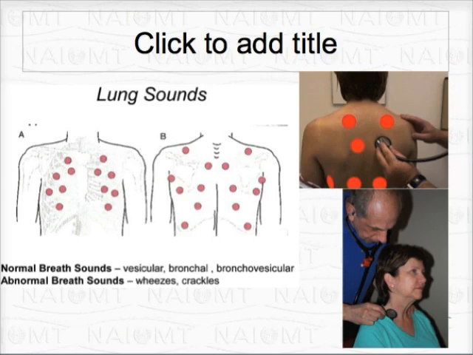One may also listen to these areas for signs of asthma in a patient with a history of asthma who appears to be short of breath or using accessory muscles of respiration or coughing excessively after exercise.